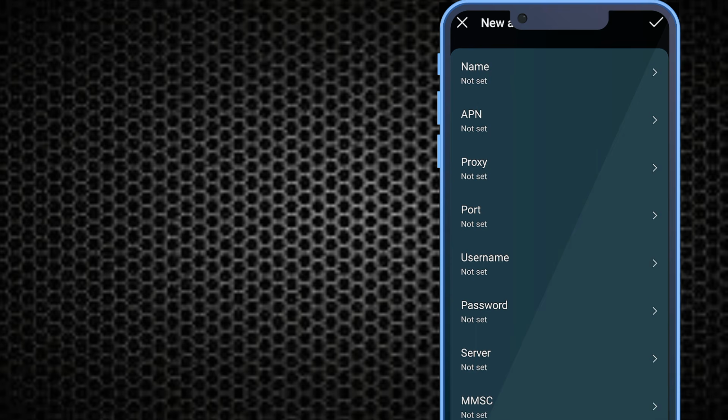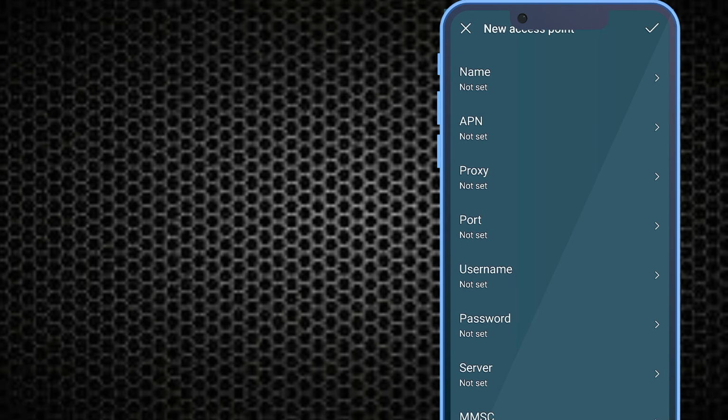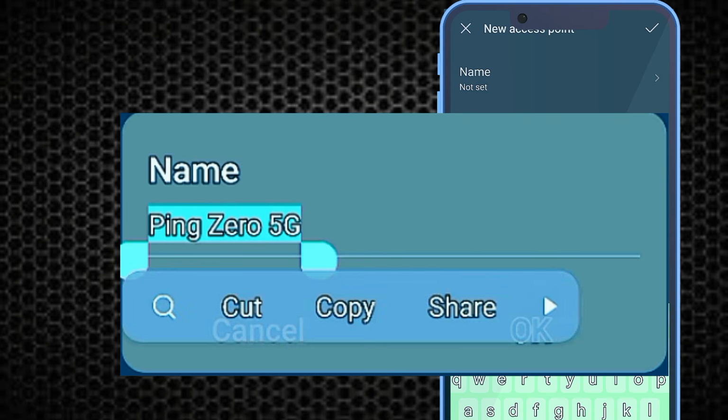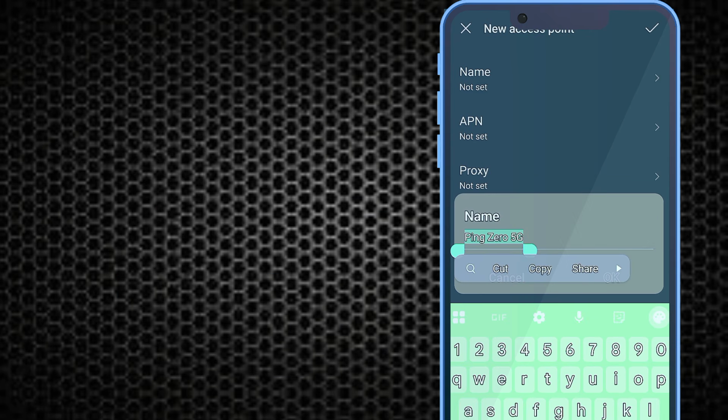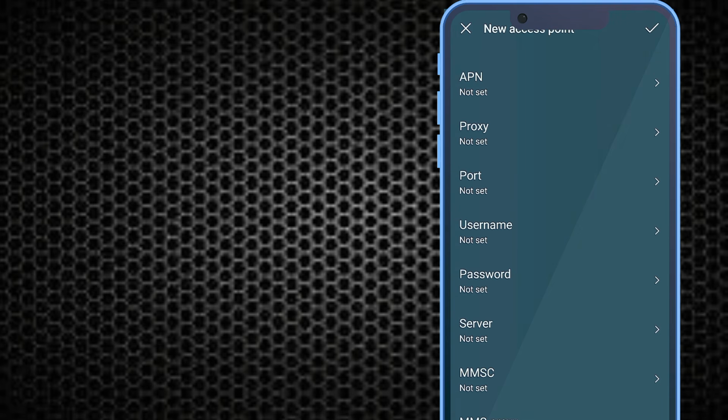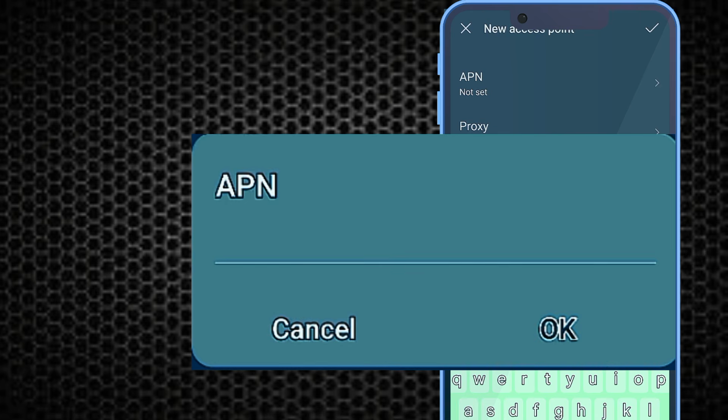Fill this page, important settings. Number 1, tap on name. Number 2, tap on APN.